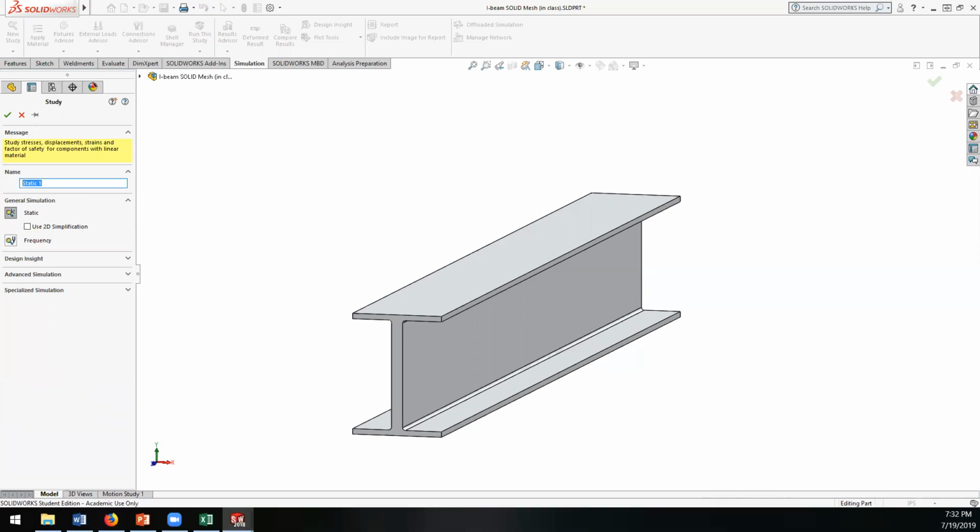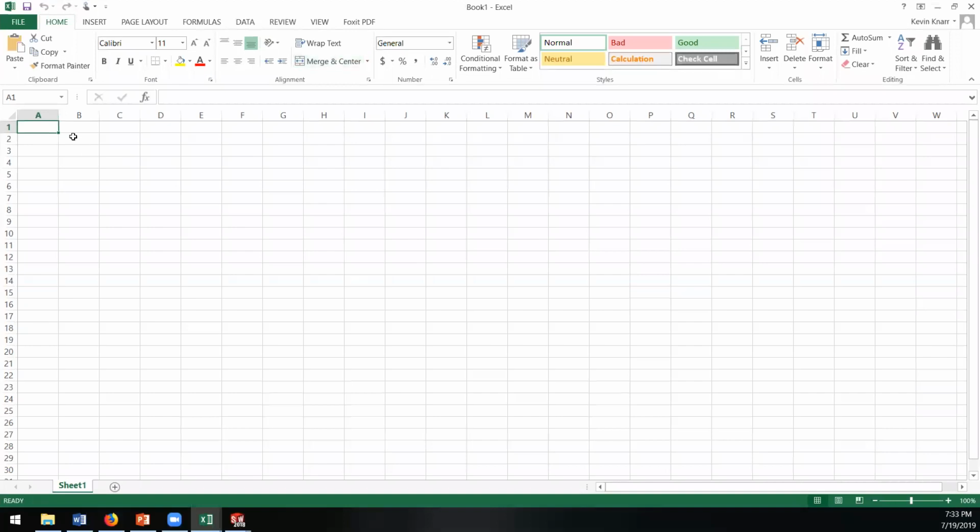And this is where you should do a decent description, right? I'm doing the solid mesh, center point load, something like that, depending on what you think is going to change. Depends on what you think might be your next iteration, but name it something besides static study 1. And I'm going to open up a spreadsheet real quick because I want to write this down so we can see if things are converging. So this won't be as nice as you'll want it to be at some point, but that's my study's name.